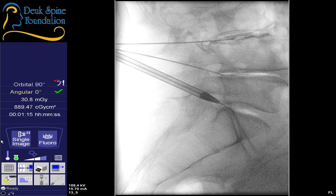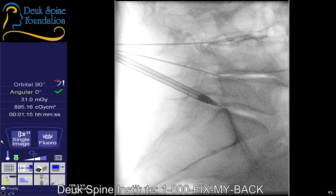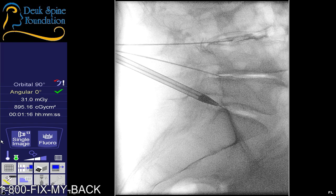And I really want to make sure that I don't move the guide wire, so I'm holding it and supporting it. And we're basically at the back of the disc. I can feel the herniation. It's right just underneath the nerve root. Shot. Let me know when he seems to be pretty relaxed now. Yes. All right.